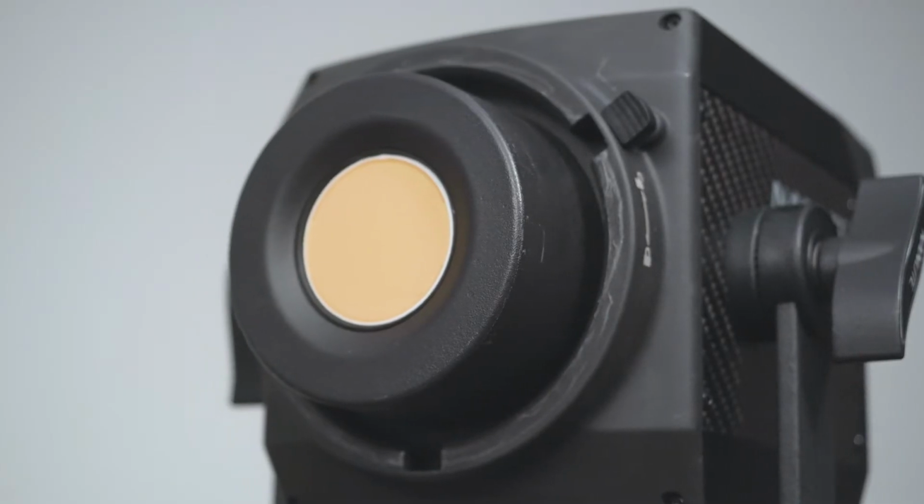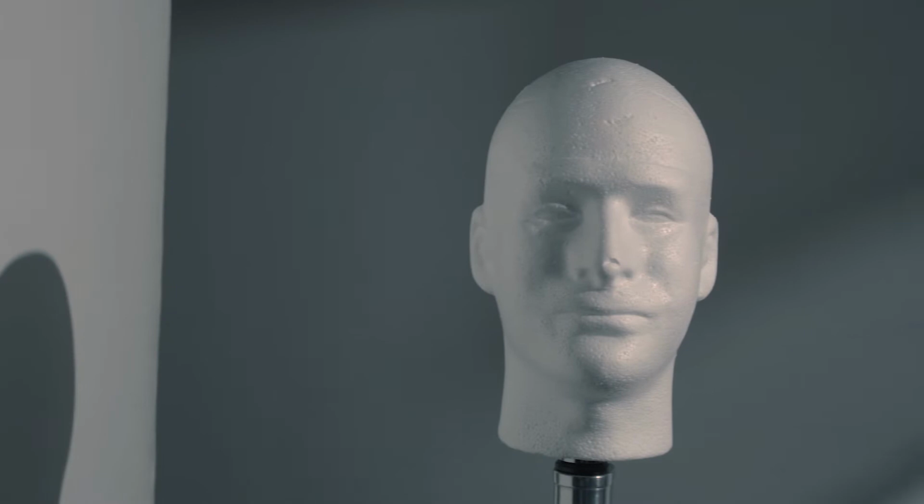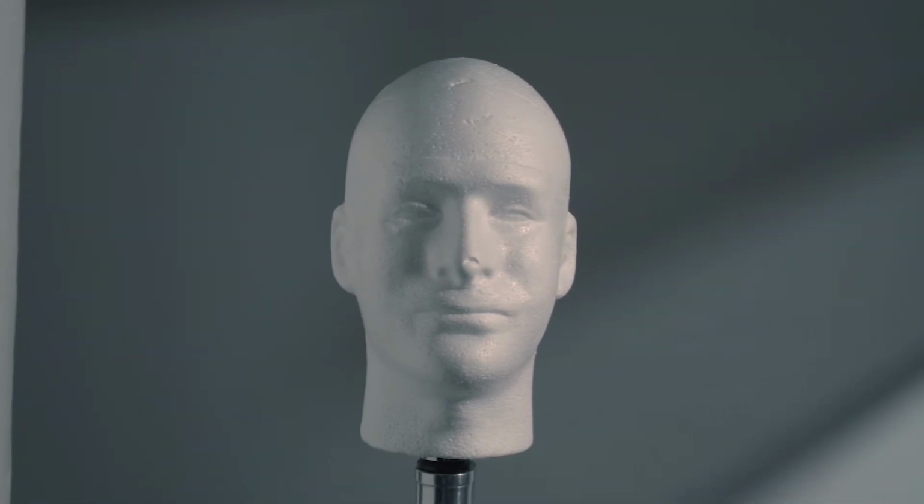Since the light is a small point source, it creates hard specular light with defined shadows. Also, because of our small space, our key light is placed close to one of our subjects, which creates a rapid fall-off of exposure from the subject closest to the key light to the subject furthest away. Lastly, because our space is confined, we are getting a lot of bounce fill from the white walls. We want to keep a nice ratio without too much fill for some dramatic lighting.